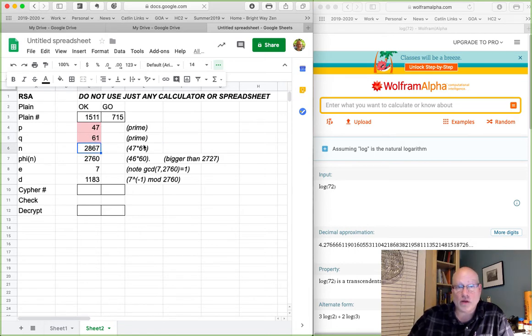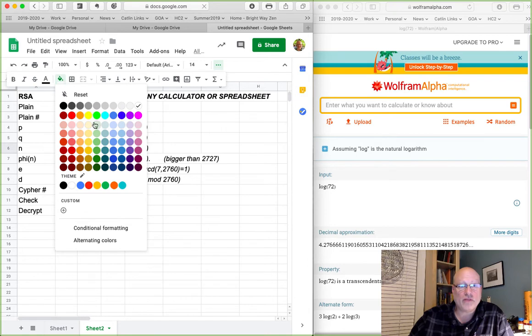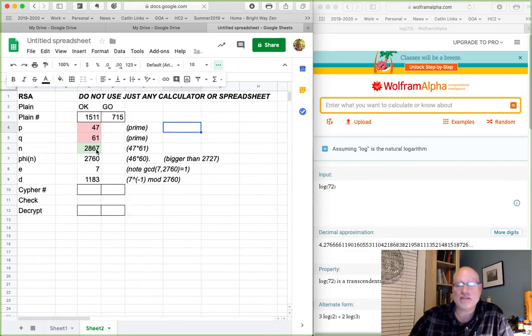We take those two numbers and multiply them together, and we get this n value. N is actually part of the public information, so we'll make that green. That's something that we can give away to somebody else. Because we're using Euler's theorem here, we do need to calculate phi, the phi of the number n. This is essentially what n is doing for us. N is going to be our mod, so that's what we're going to be using.